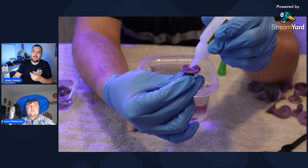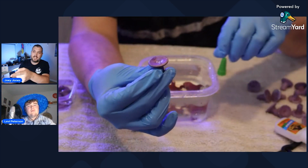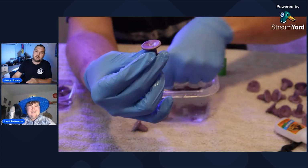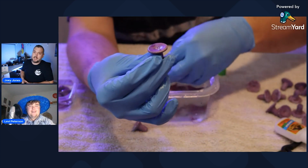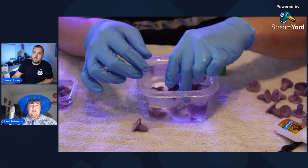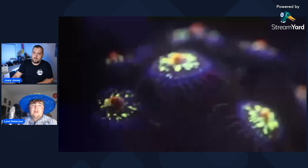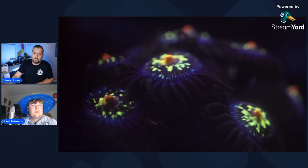I noticed in the clip before that I was having trouble getting that glue out, but you can see it come out now. I think I was at the bottom of the bottle when I was trying to put this frag on. And to that point, how about these nitrile gloves here? Yeah, those come in handy, especially when you're working with zoanthids, palythoas, and even certain leather corals.